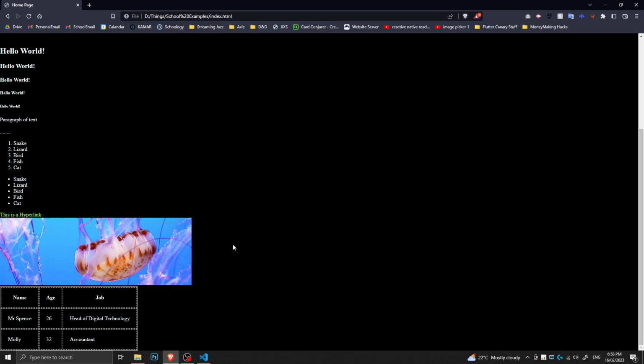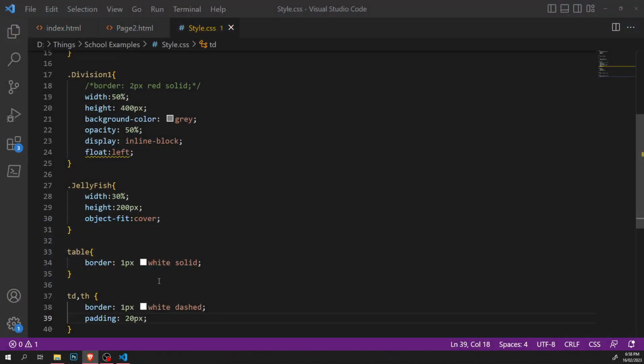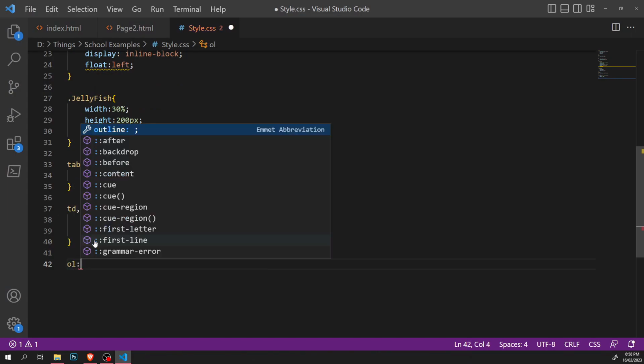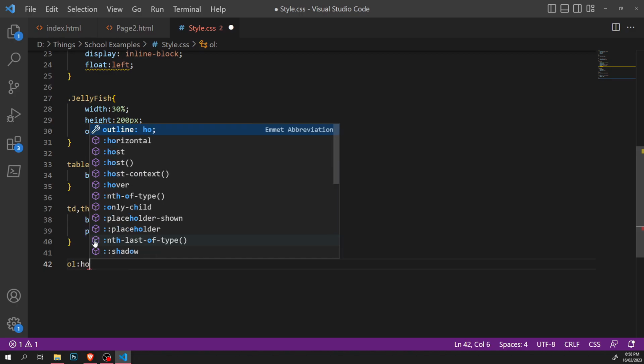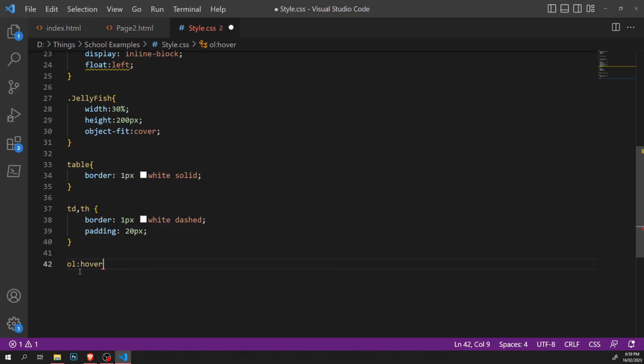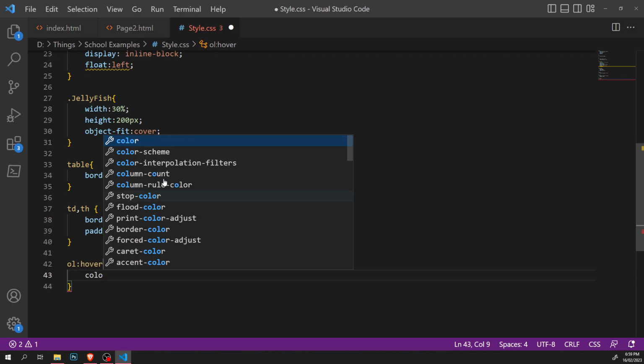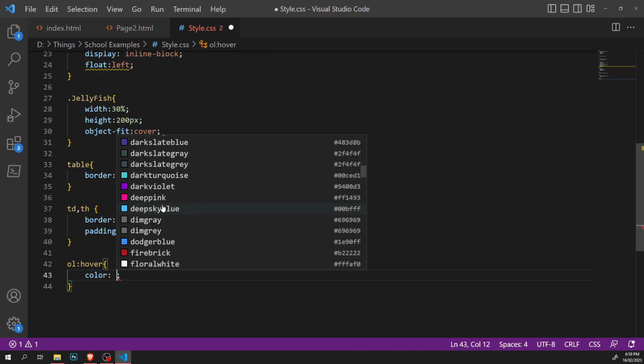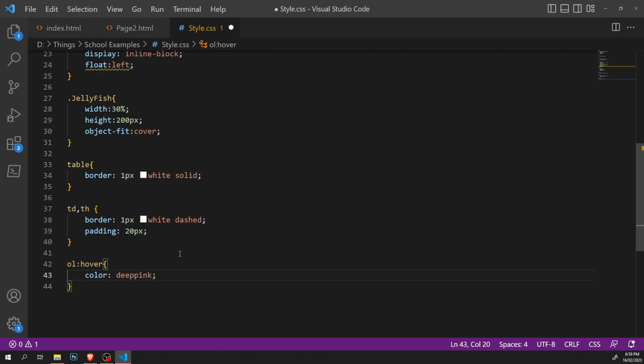One more thing we will look at is how we can apply hover effects. And we'll apply a hover effect to this list here. Now, we know that this list here is an ordered list because it's got numbers instead of bullet points. So we'll specify to our ordered list, double dot, when it is hovered over, we want the color of it to be, and we'll pick a nice weird color, deep pink.